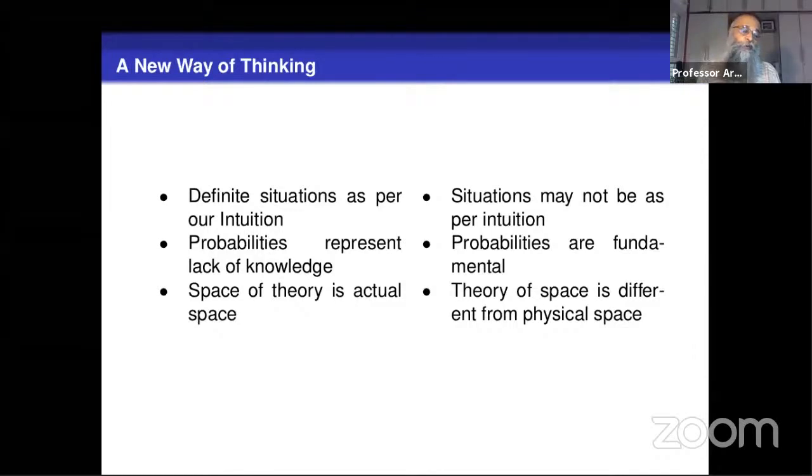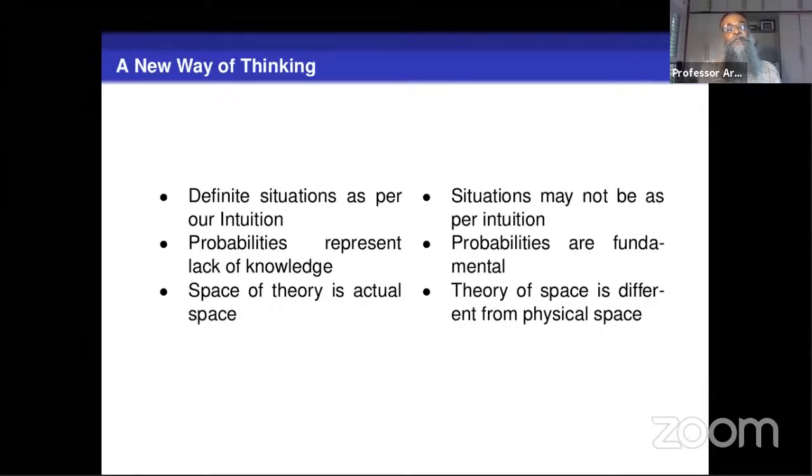And I want to give you a little bit of a glimpse into that. So in the classical world, we define situations as per our intuition. I say a particle, you can close your eyes and imagine a particle. I say a force acting on a particle, you imagine a little push or a vector in a certain direction. The particle begins to move, you talk about motion on a trajectory. All this you can think in your mind.